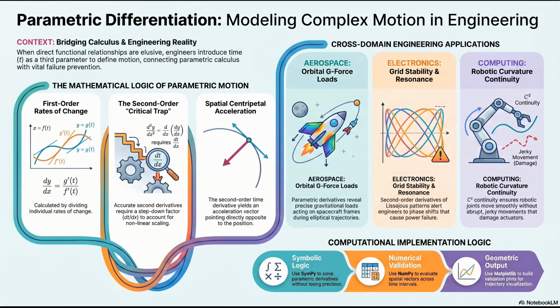Absolutely. And I think it's crucial to highlight a fascinating computational proof note included at the very bottom of your source material. Oh, right. The section on the coding validation. Exactly. Your notes detail using Python libraries, specifically SymPy for the symbolic math, to let a computer flawlessly process the complex derivative scaling equations without the risk of human error. Right. Taking the human error out of it. Yeah, and then feeding that pure math into NumPy and Matplotlib to construct geometric validation plots.